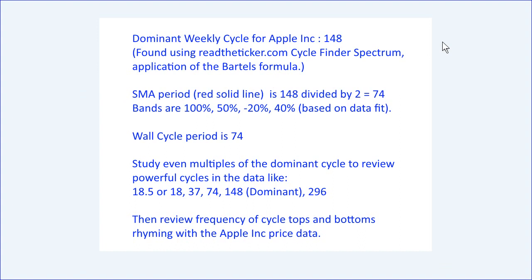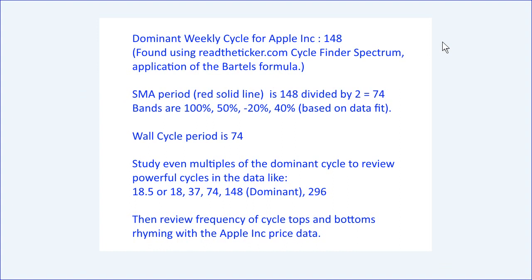We'll make it 74. And on that simple moving average we've added some bands above and below. These bands are placed on the chart by how well price has performed relative to the simple moving average. It's based on fit, because you're looking at a chart to see how well it performs on the demand side and on the supply side. So when it goes up, how far does it move away from the moving average, and when it goes down, how far does it go down? So that's a measure of overbought and oversold based on the action of the price.